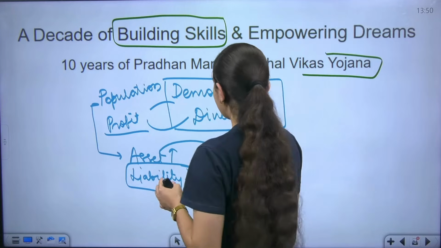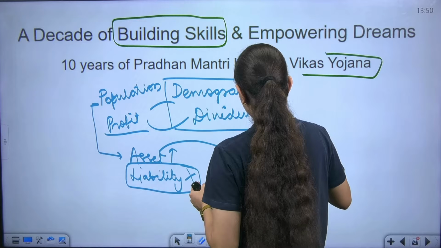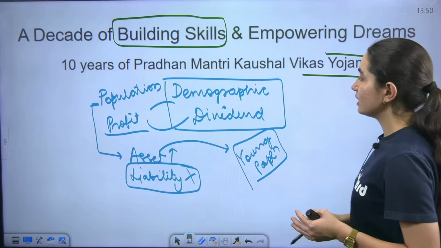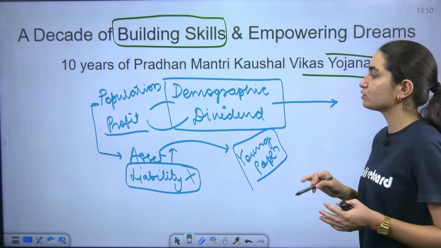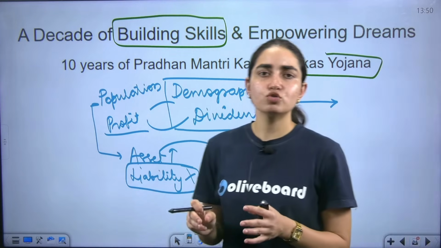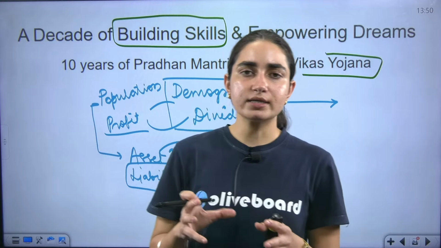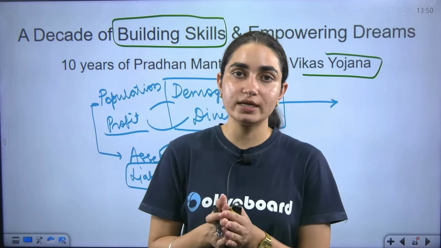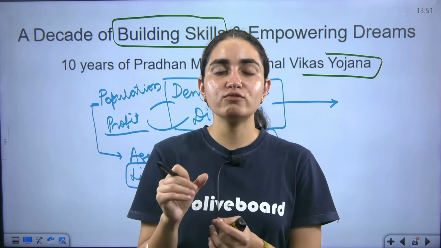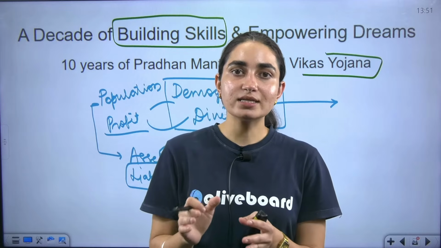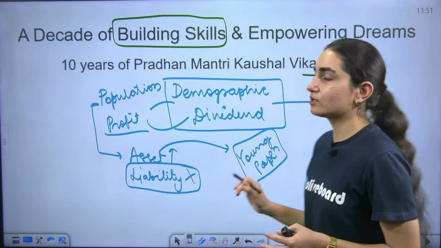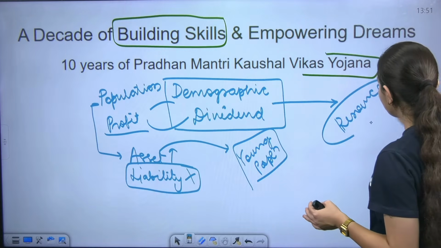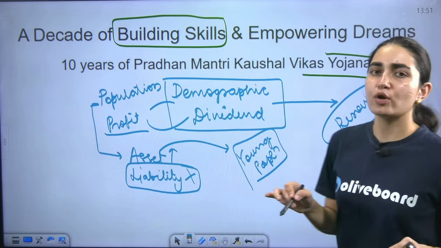Asset हमारे कौन से है? Asset है हमारी young population. And why we are focusing toward the skill? Because this demographic dividend, if I talk about India's population, everyone knows that we are the most populous nation, and the type of population that I have is young population. ठीक है, जो हमारे पास type of population है वो सारी working age के अंदर आती है. That is the reason मेरे पास ये particular resource है. This is one of the resources that I have, but what will I do with the resource until or unless I am not exploiting it, है ना.